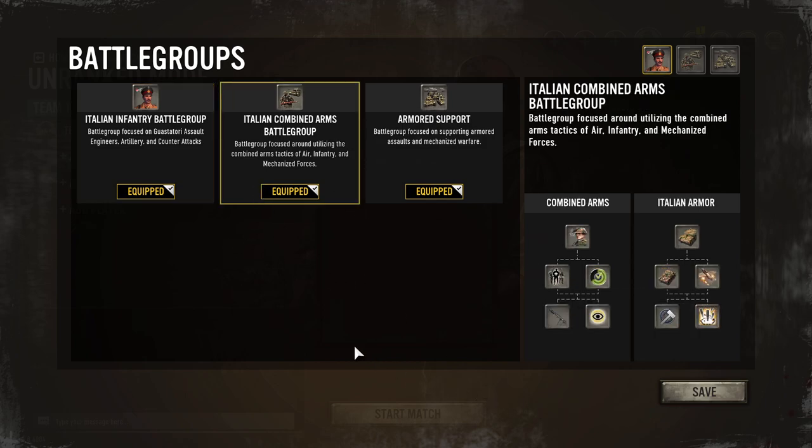Alright, Italian Combined Arms Battle Group. Battle group focused around utilizing the combined arms tactics of air, infantry, and mechanized forces. Now this is cool. I think this game is going to be focusing on combined arms a lot, even more so than Company of Heroes 1 and 2, which I'm excited about.